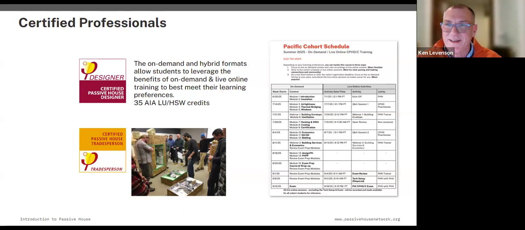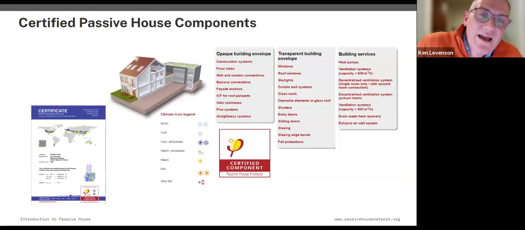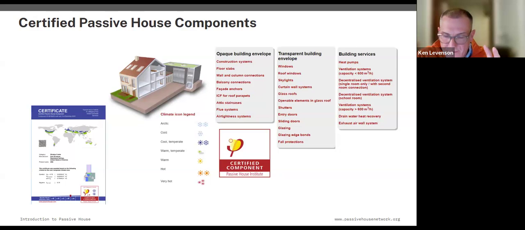So yeah, totally worthwhile, and they're both a lot of fun, if we can say that. It's exciting stuff. We have certified professionals, we have certified components. So the Institute has very specific performance requirements, right? They know how it goes into the energy model and to get that predictability. So key systems like the construction systems, so like opaque wall systems, windows, the ventilation system, curtain walls, attic staircases, all these sorts of things.